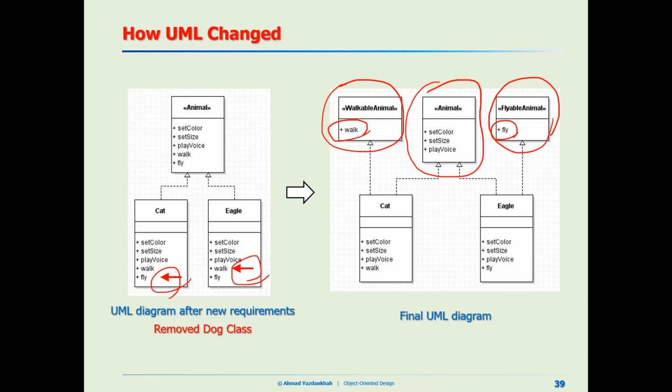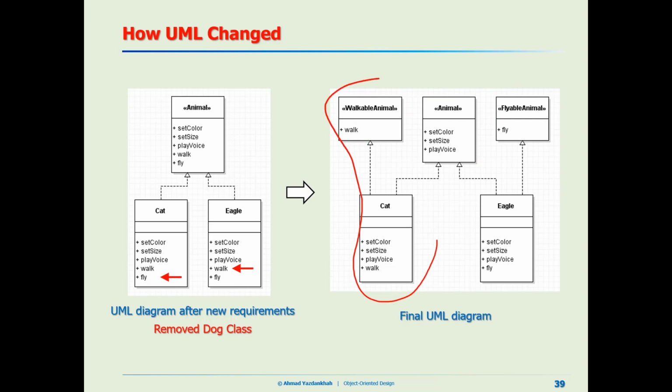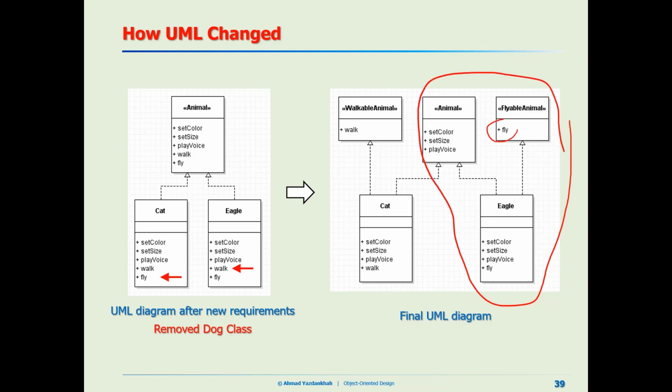And now the cat and also the dog implement these two interfaces that just fit into the cat animal. No extra thing. So the cat will implement walk from here and this tree from here. No fly is required here. And how about the eagle? Eagle will implement this guy, right? Fly goes here and this tree goes here. So with this design, which is a very compact design, we don't have the problems that we just mentioned in the previous slide.